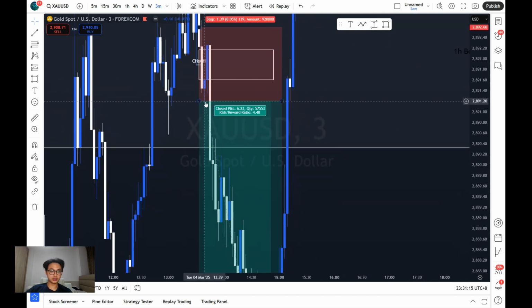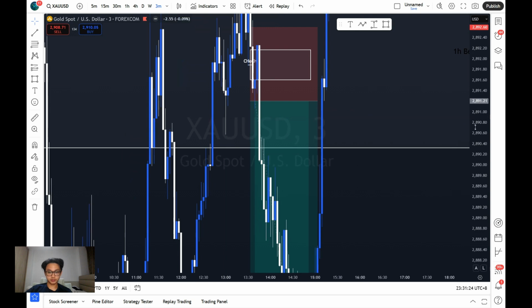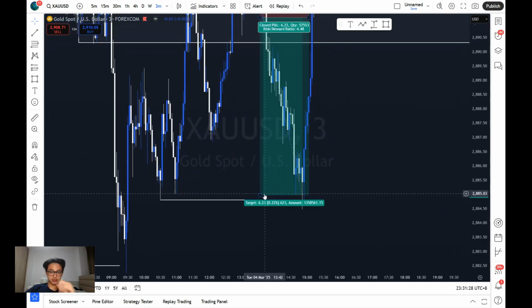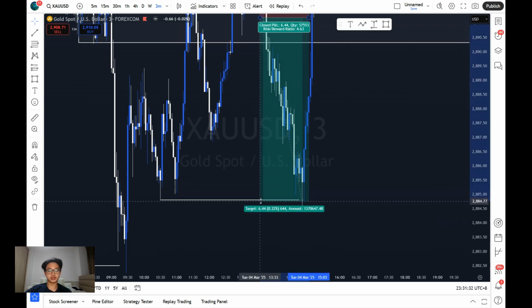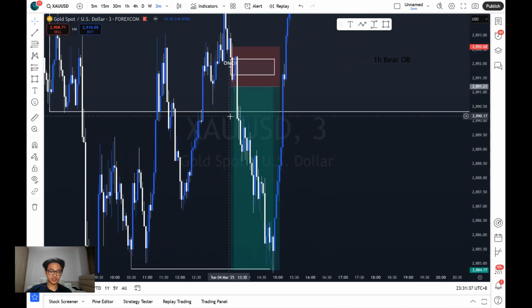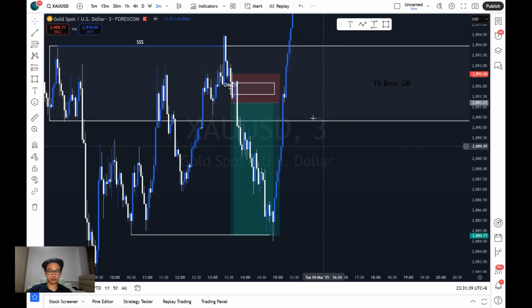But I entered pretty late. Entered with around this area. I entered probably on the 1 minute time frame. So yeah, price headed all the way downwards to very close to my take profit area, which is here. However, I was distracted, and within 20 minutes, price came up and took out my stop loss. So yeah, I should have paid close attention.